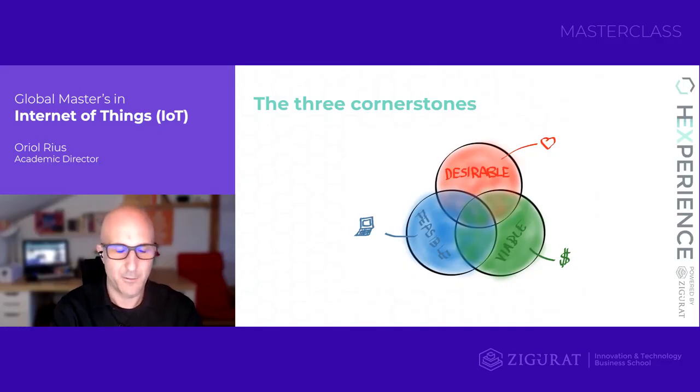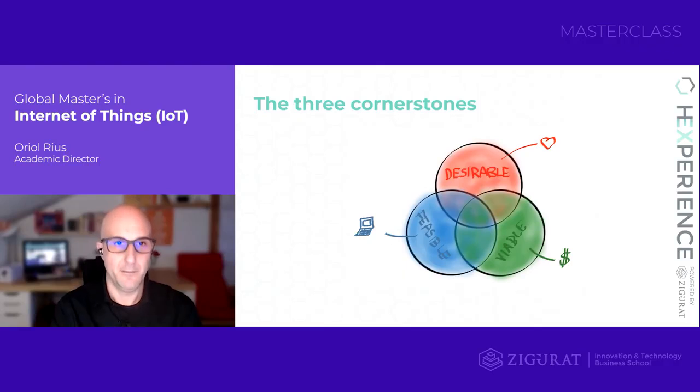Okay. Secondly, it has to be feasible. So it will be good to do everything, but the technology is not always ready for doing whatever. Of course, day after day, the technology improves and helps us to approach different stuff. But we have to check and validate that our project is feasible in terms of technical requirements.